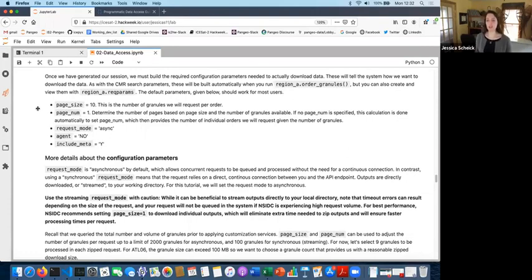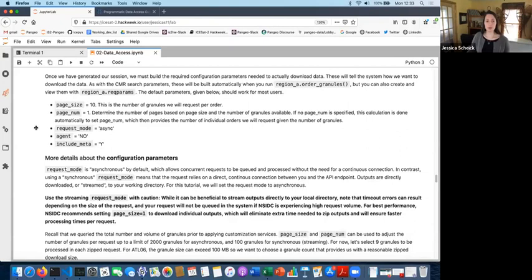And this just changes how fast it is for the NSIDC system to process your order, and then you can start downloading it. Your page number, this is set up automatically behind the scenes, and this parameter is just allowing the software to walk through and make sure that all of your orders are placed and subset.